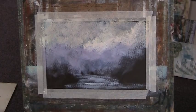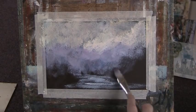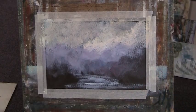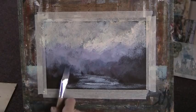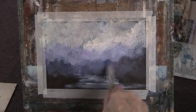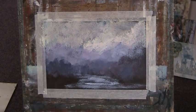Right, let's put in some bit of foliage there. A nice dark with just mixing the three primaries. So let's just put that in. So three primaries, blue, red and yellow, and you can get nice contrasting colours. Remember, it's always light against dark. Okay, now I want a bit more, bring that light down over the side there.